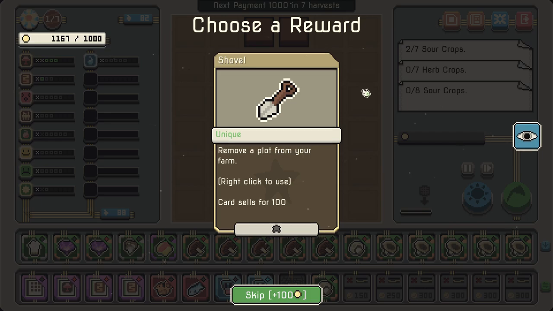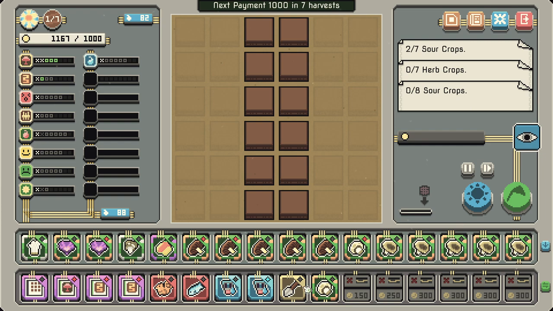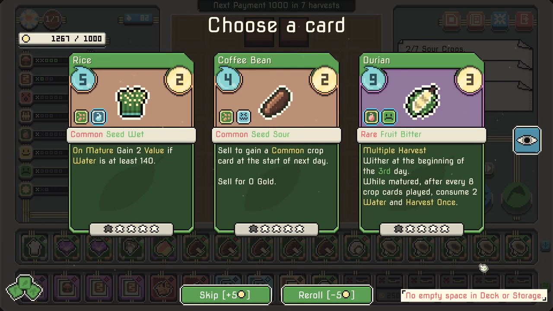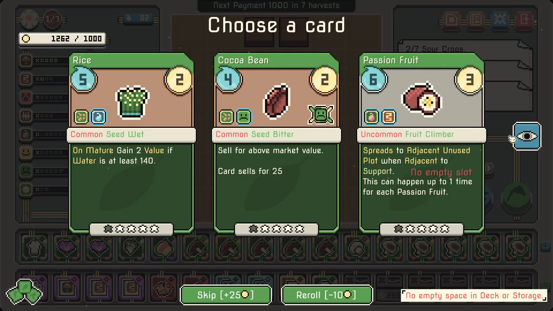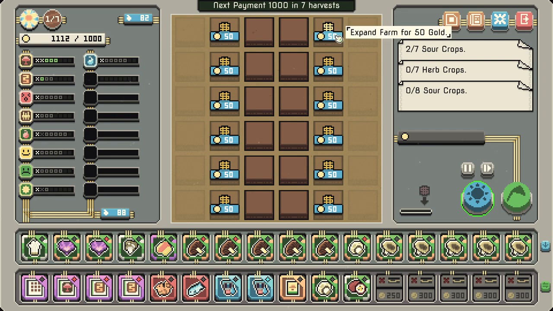Use a shovel for you to rearrange, remove a plot from your farm? I don't think so. I'll definitely go for the mushroom growth. Passion fruits. Spreads to an adjacent unused plot when adjacent to support. Can happen 1 time for each passion fruit. Let's get you in here. So annoyingly, I think I have to take 1 extra slot. I'll probably get you in there.